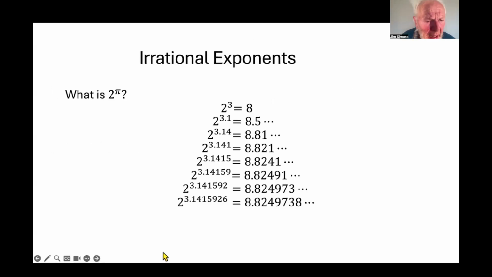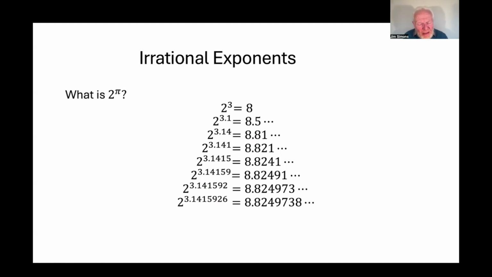So what is 2 to the pi? Well, it certainly isn't the product of pi copies of 2, is it? That's nonsense. So what is it? Well, we can work out roughly what value it ought to have, because we know how to approximate pi. These are rational numbers, so we can work those out okay, and they're obviously converging to something. So we sort of know what 2 to the pi ought to be.